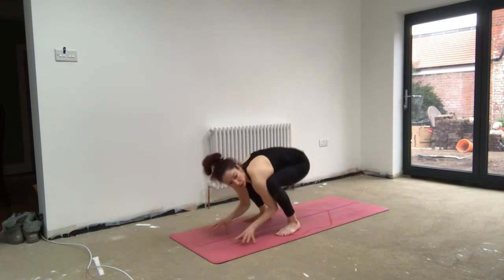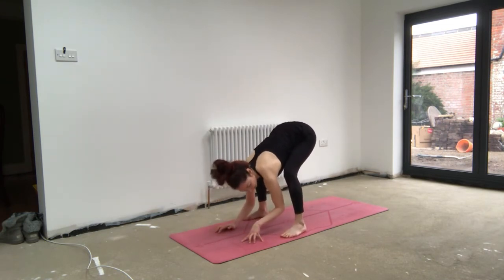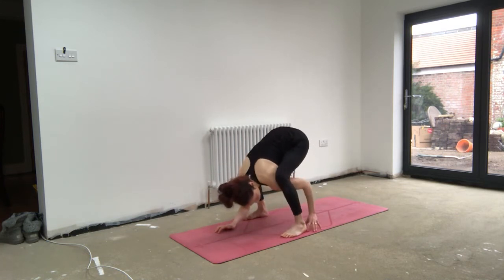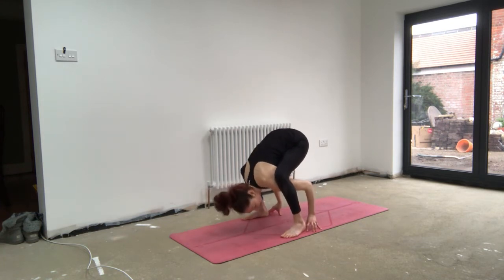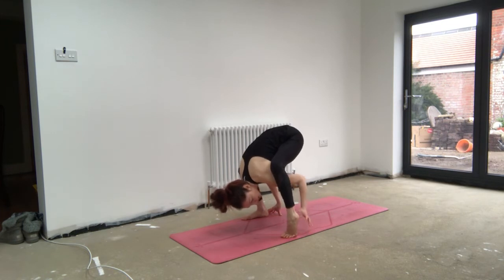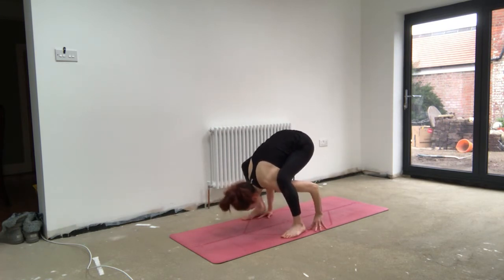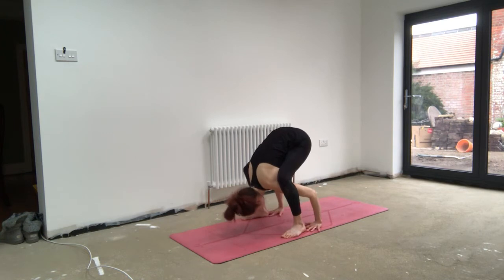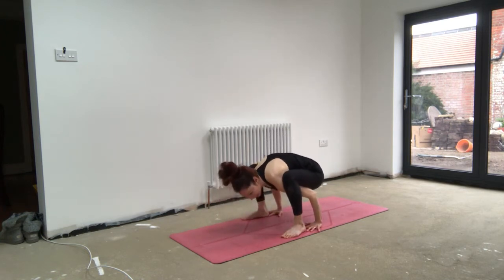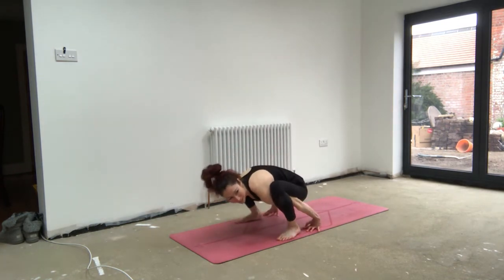What we're going to do now is just send the hips high, keeping them slightly less than mat width. And just have a little wriggle of the shoulders here to bring the hands behind your feet. So this is a prep for Bhujangasana Padasana here, and see if you can lift your right heel up, get hold of the ankle, snuggle the shoulder under, put your hand under your foot, see if you can do that, and then take it out, and then do the same on the other side. And then if you can, press the palms behind your heels, squeeze the inner legs against your arms, and just sit back. And again, maybe you can bring the legs up and tip it back and forwards.